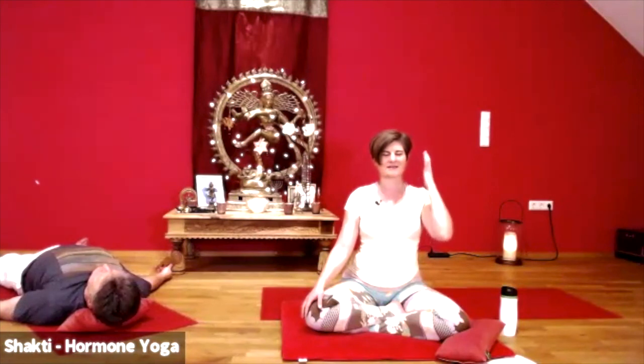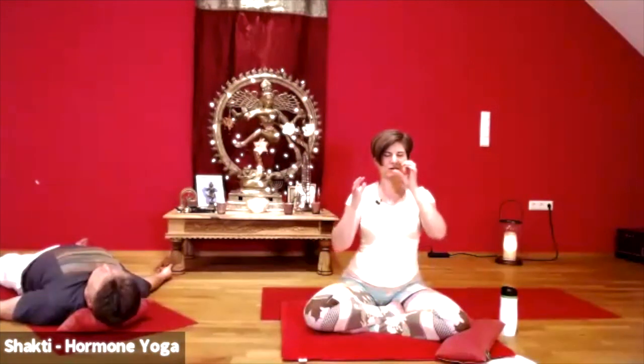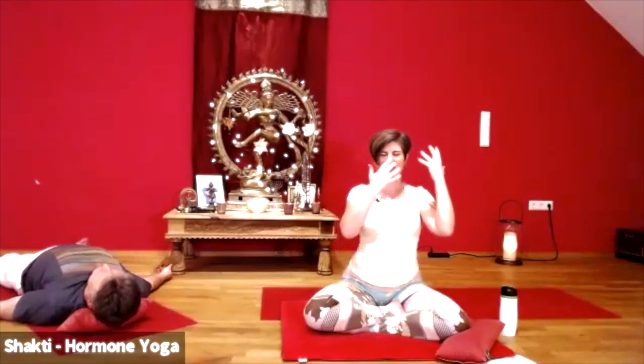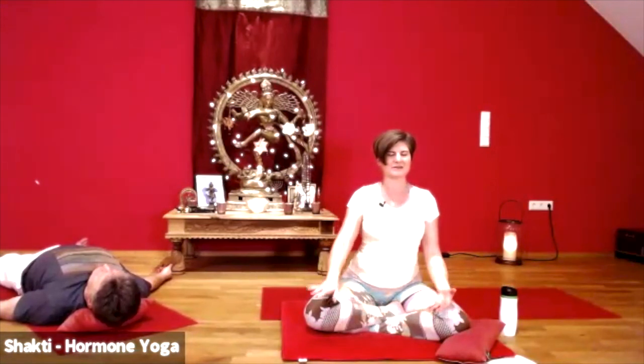And with your next exhalation, this light is expanding infinitely wide. And then as you inhale, it's coming into a very dense, bright point of light. And exhaling, it flushes down the left side of your body, purifying, energizing all the nadis, down to the fingertips and down to the toes and out.